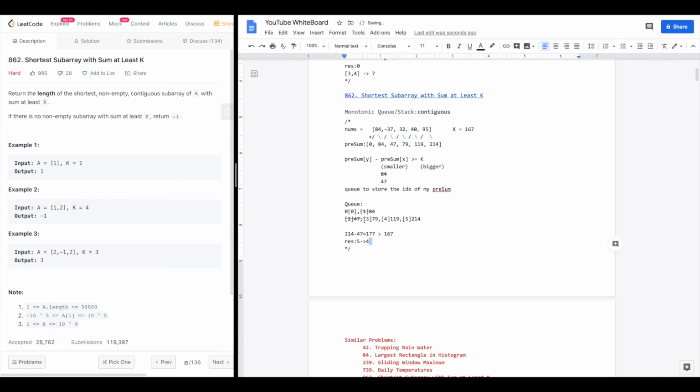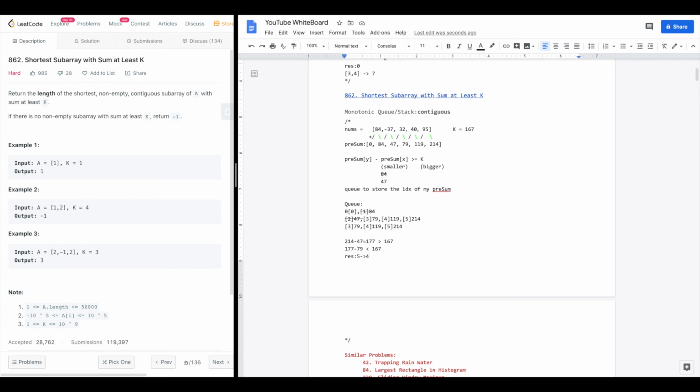So our queue becomes the same stuff, and 177 minus 79 is definitely smaller than our 167, sorry.